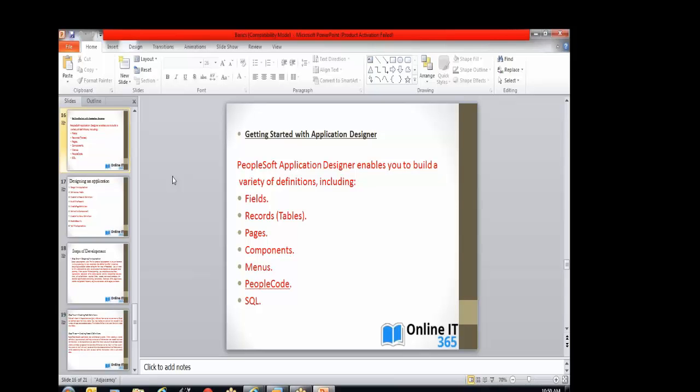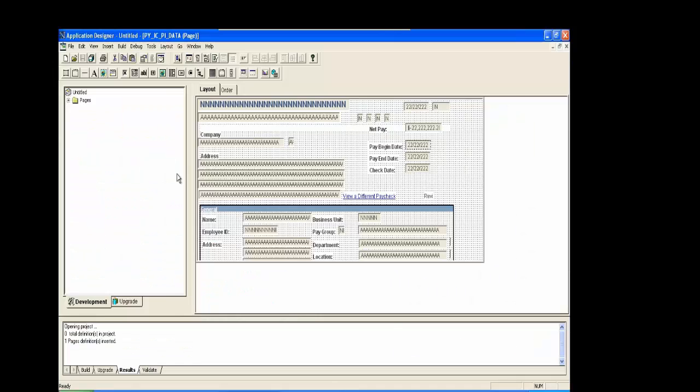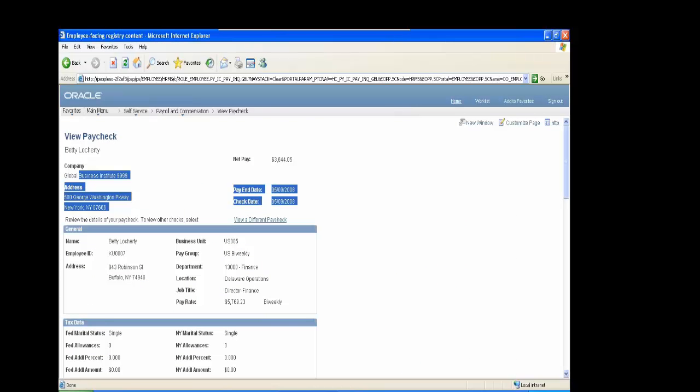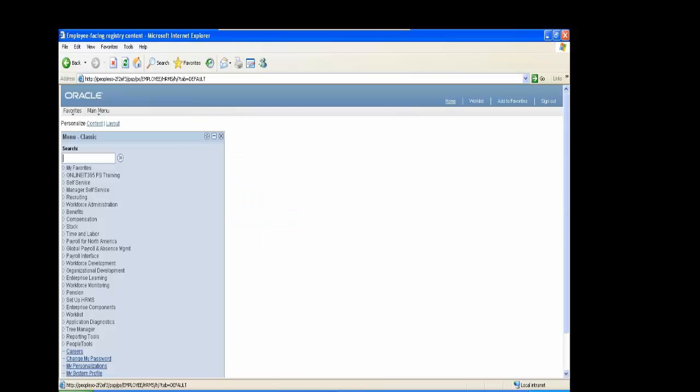As part of today's discussion, we will create one component for us. Why? Because we are learning PeopleSoft. I don't want to disturb the existing system which is working properly, and I don't want to disturb the existing flow of the system.